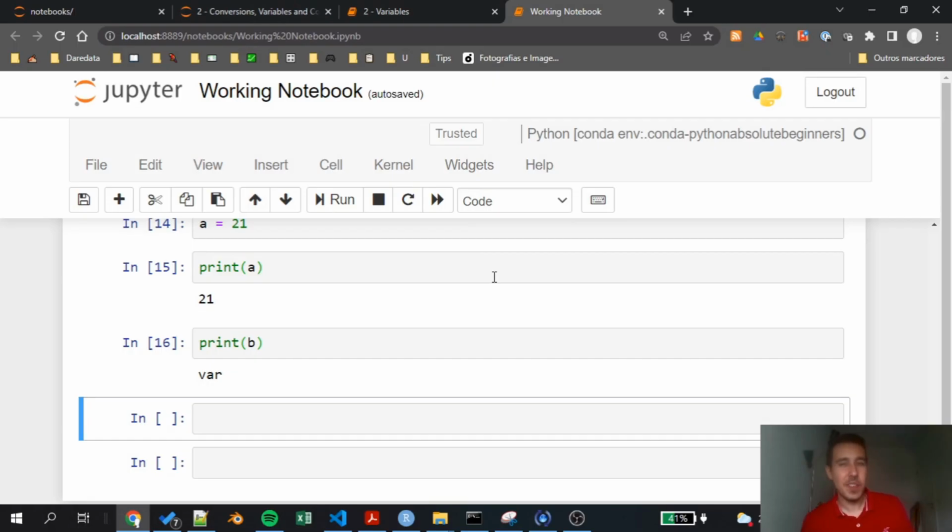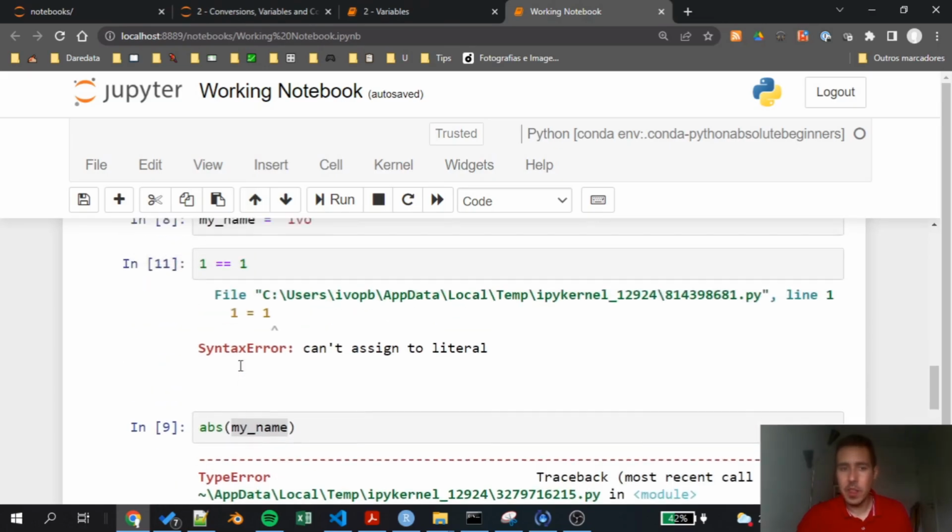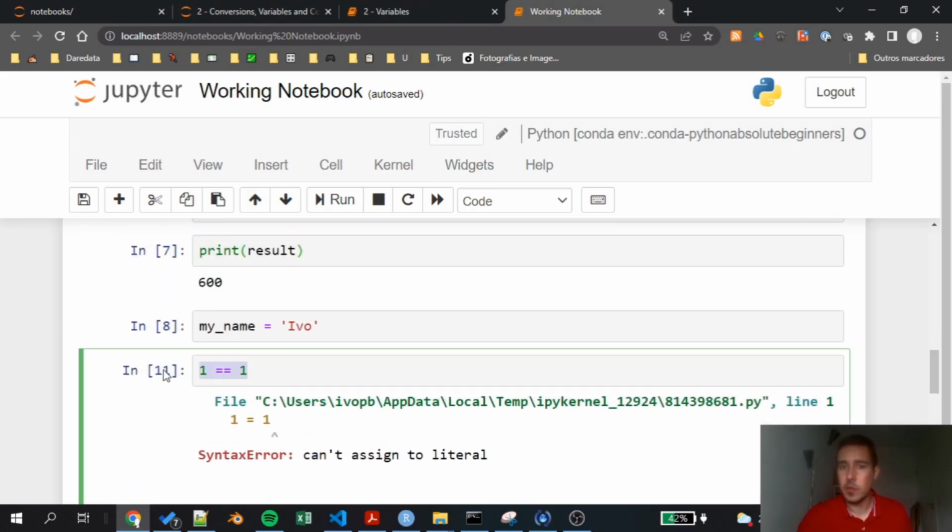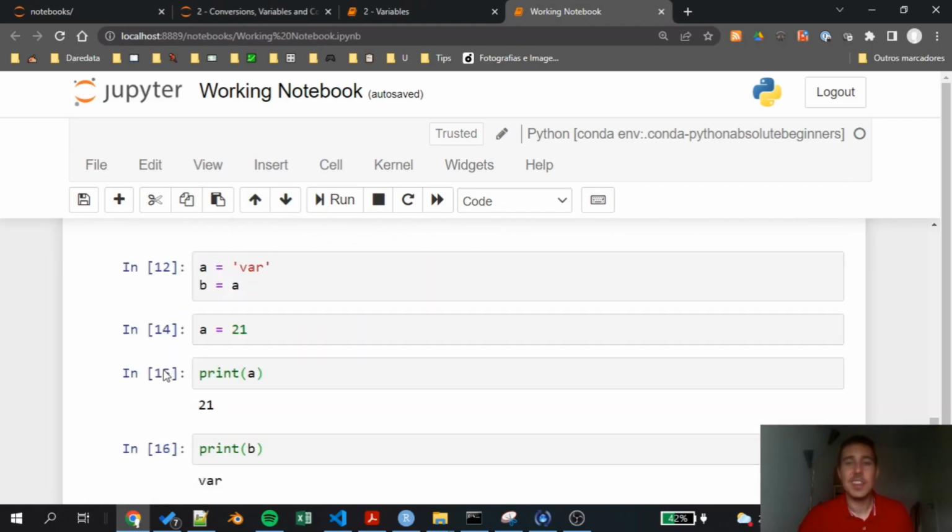Okay, so from this section that grasps concepts that are super important for Python, just the conversions and now variables, that we've grasped a lot in this notebook, or at least in these past couple of lectures, we are still missing one, which is comparisons. For example, this comparison that I've done right here, 1 equals equals 1, is one comparison element. We'll check this in more detail in the next lecture.